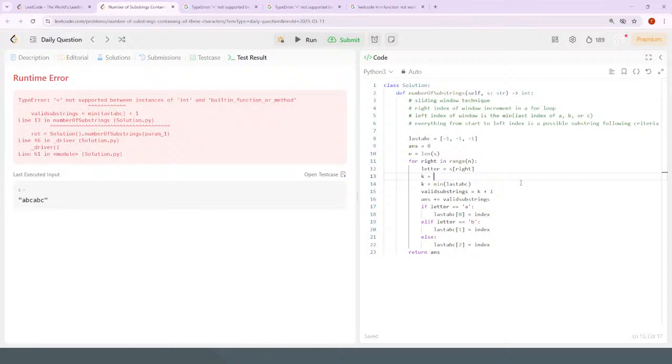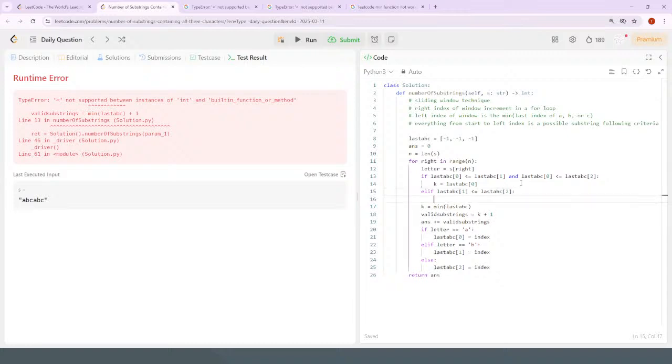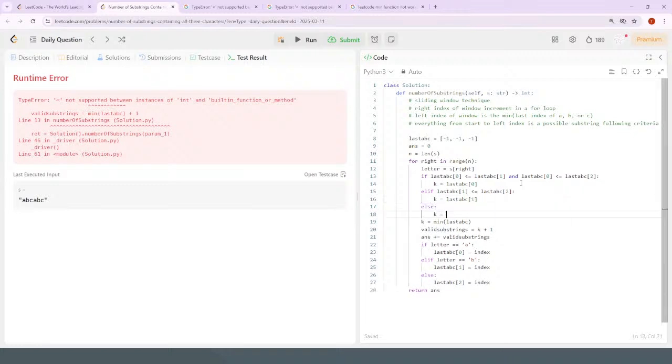K is equal to: if last ABC of 0 is smaller than last ABC of 1, and last ABC of 0 less than or equal to last ABC of 2, K equals last ABC of 0, else if last ABC of 1 is less than or equal to last ABC of 2, K equals last ABC of 1, else K equals last ABC of 2.